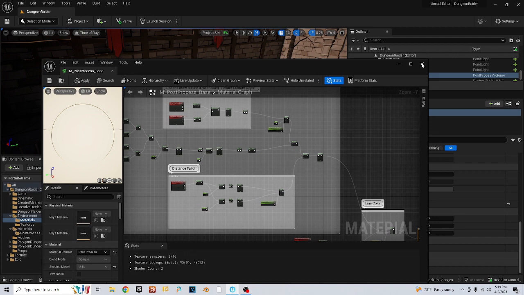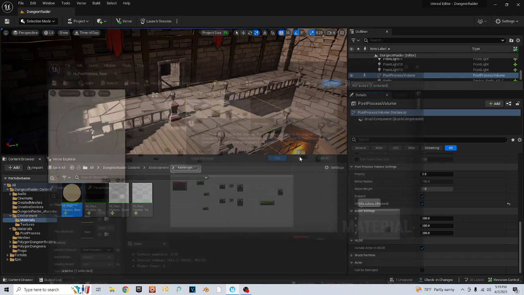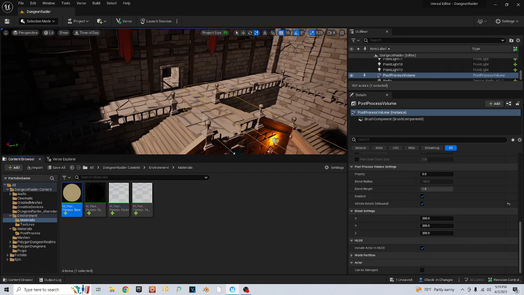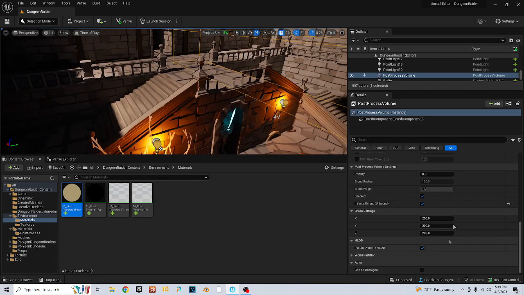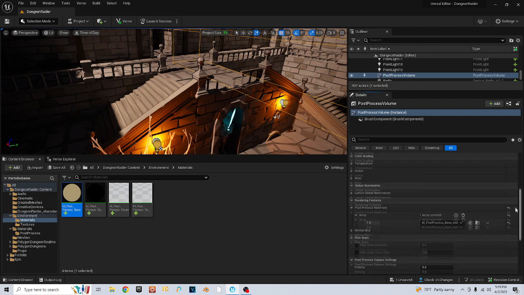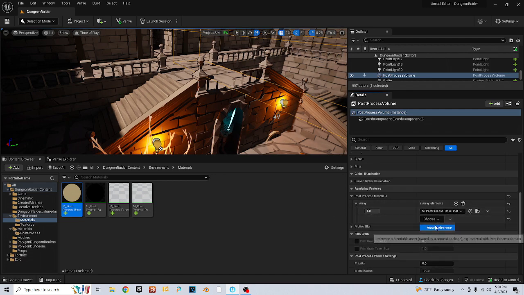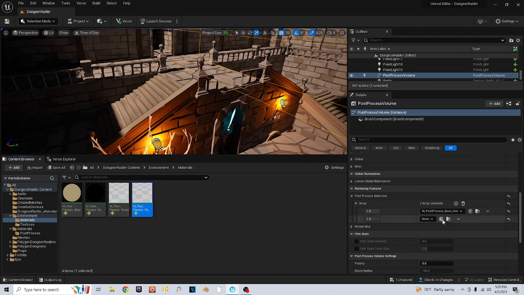We've got our outliner there. Just go ahead and I'm going to say no. I don't want to save the changes that I made to it. The second post-process material that we have in here is paper, and it takes this paper and it can lay it over the top of it. But you don't have to do this, but you have to be sure if you do to do these in order that the first one is your base instance, and then you add another one to the array, and the second one you actually make this paper.